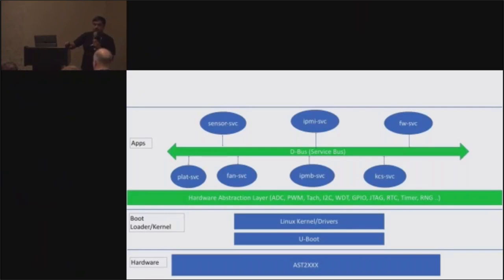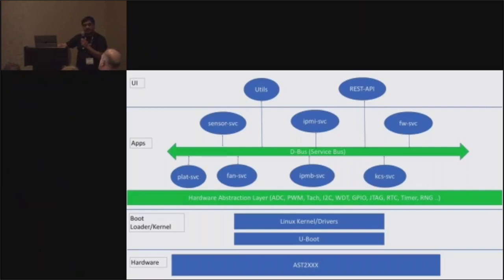On top of it, we have multiple platforms that are supported, so it's not just one common code. So we propose to have platform services where we can isolate all the platform-specific stuff, like the configuration for the services. Each service configuration can be done in the platform service module, which will be plug and play. When we take the entire stack, we just need to replace the one service that specifies the platform-specific stuff. It can push all the configuration into the different daemons, and the daemons can be as common as possible. In this model, the user interface, like the utilities and the REST API, will simply plug into the dbus interface and consume those services.